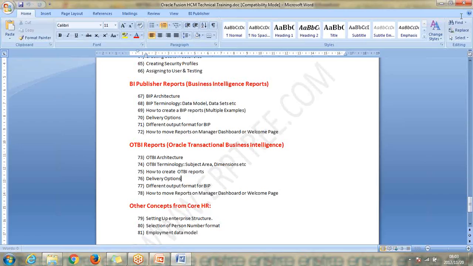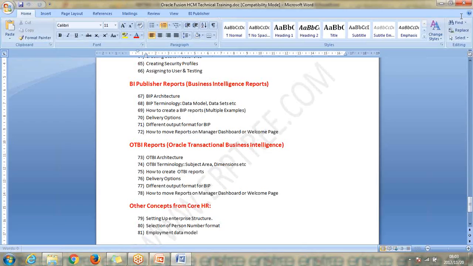So the next topic is going to be the OTBI. OTBI is basically based on the pre-written SQL queries by the Oracle development, where we do not have to worry about the SQL queries. We can directly drag and drop the columns and generate the output.